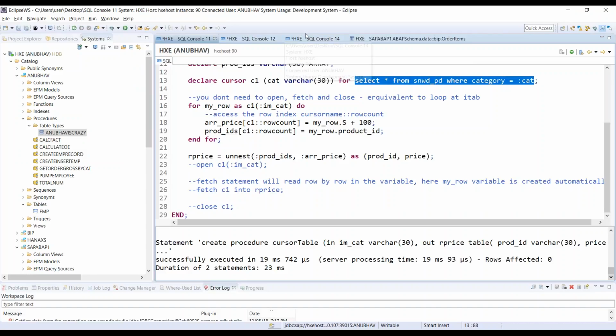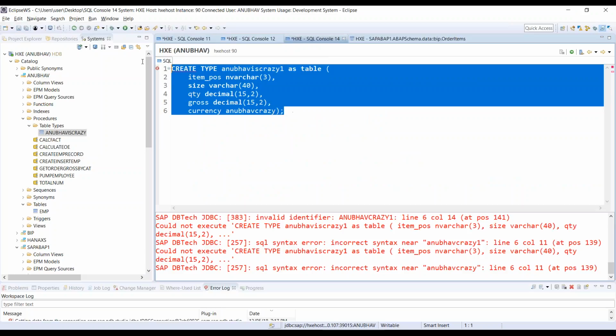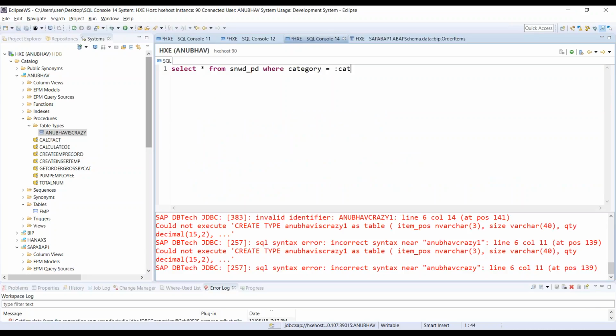Let me show you a variant of that. So you can come back here and you can say select this data, select the product ID, and put as your price of the column plus 100 here. Right? You can do that. You can do that, right, guys?